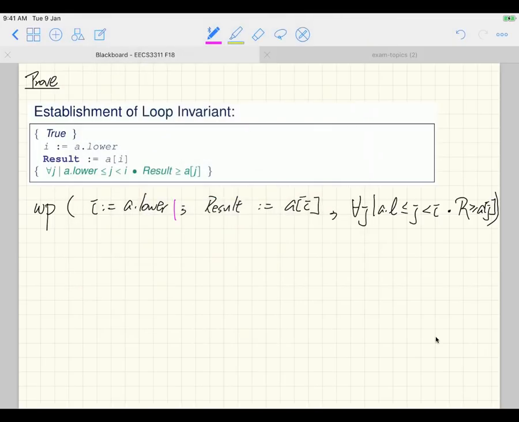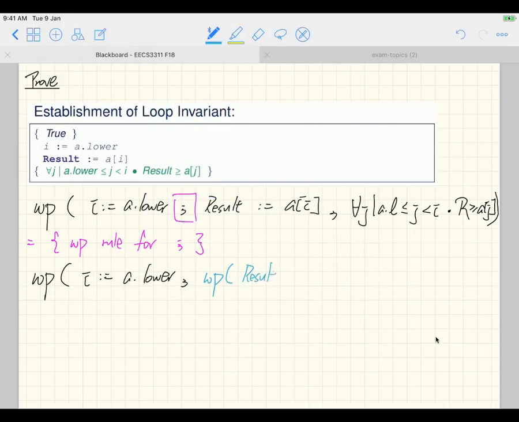So what I would get is the WP of i is assigned to a.lower, and now it's going to be the WP over here for result is assigned to a[i], for that to establish for every j, a.lower less than or equal to j less than i, and r larger than or equal to a[j]. I assume you know how to do it, I'll just write it down.